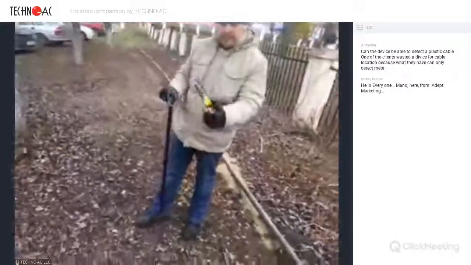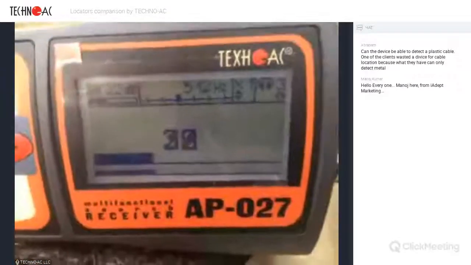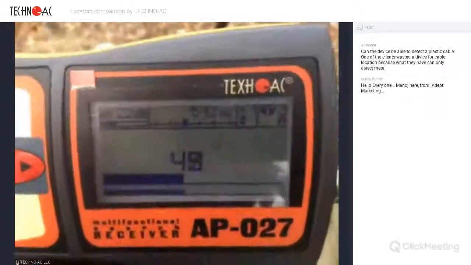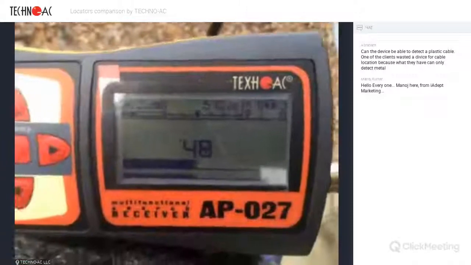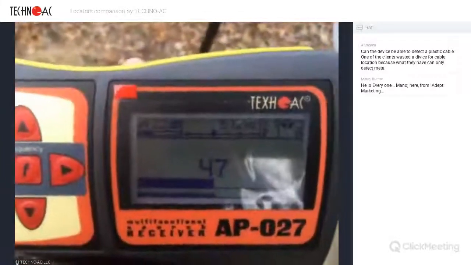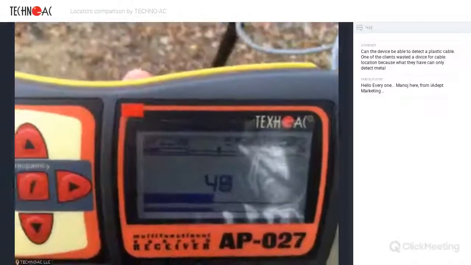Let's do this, please. Yeah, like this. I'm approaching the sensor to the spot with maximum signal. I guess, let me check again.